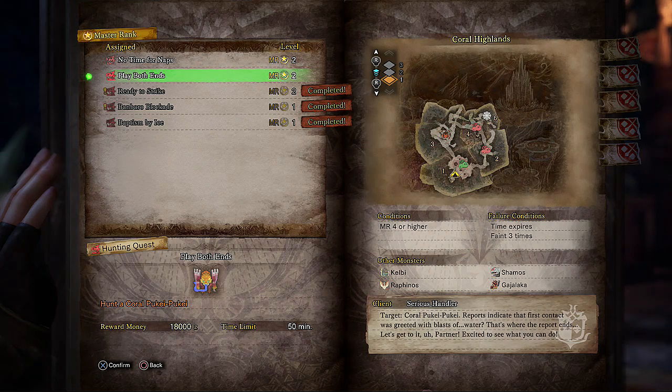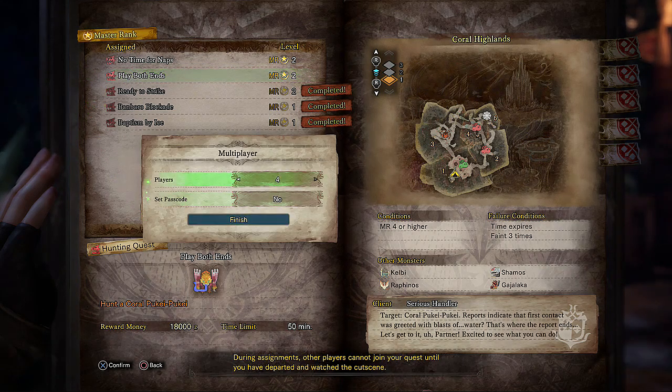Target, Coral Pukei-Pukei. Coral. Oh, look at its colorful picture there. That's awesome. Reports indicate that first contact was greeted with blasts of water. That's where the report ends. Let's get to it, partner. Excited to see what you can do.